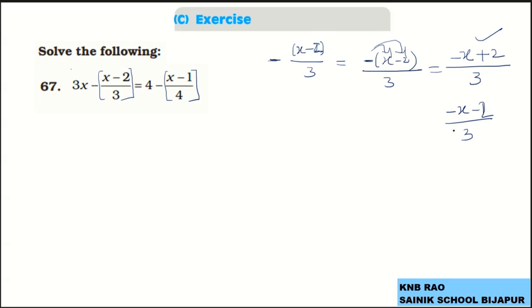See, this is different and this is different. These two both are not equal. They both are not equal. This is read as minus of x minus 2 whole upon 3. This is minus of x minus 2 by 3. This is what we are given here. So, don't get confused that these two are equal. They both are not equal.